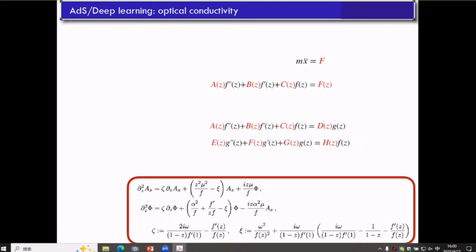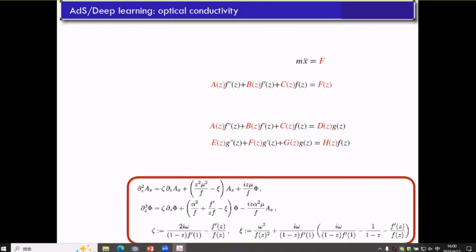Let me generalize once more. There is only one function F and only one variable Z. Then here I have a coupled equation. I have 2 functions F and Z, and now I have unknown A, B, C, D, E, F, G, H. But you know, it's a complicated problem, but the basic principle is the same, right? The machine is trying to find out these red ones by using the boundary data.